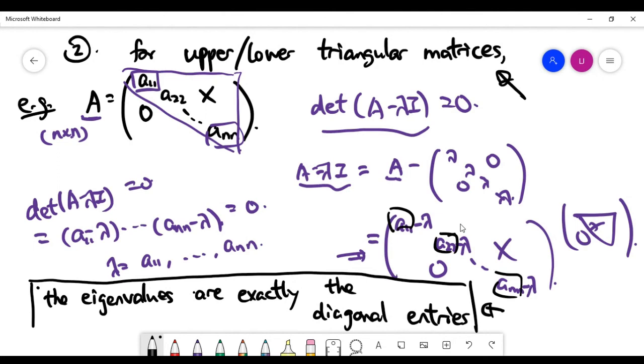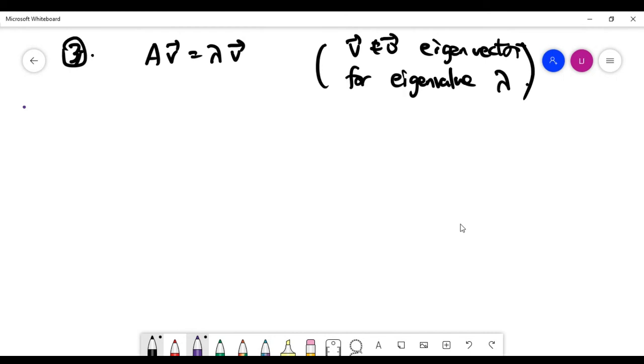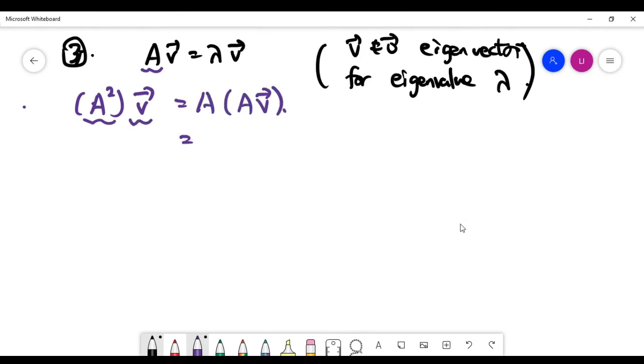And let's look at the next note. So let's say now you already know the eigenvalue and the eigenvector for a certain matrix A. I would like to do some matrix operations on A squared. And I would like to determine the corresponding eigenvalues and eigenvectors of A squared as a matrix. And let's try to apply this matrix to the column vector v. Can you do some matrix manipulations here? You see the fact is that if you multiply the second copy of A to the column vector v, we understand that it can be written as lambda times the column vector v, right? And because lambda is a constant, we can pull it out. It doesn't affect our matrix equation for the constant to be pulled out.